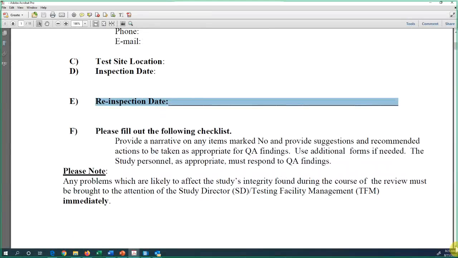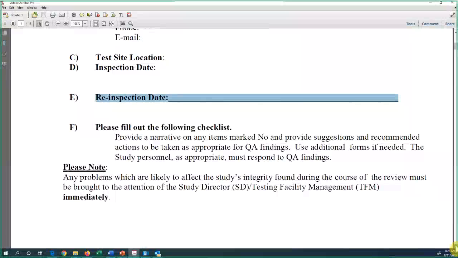There are some instructions there. And remember, this checklist is based on the EPA GLP, and all the terms you can find in the EPA GLP. There are some short terms, abbreviations there. We always use capital S, capital D for Study Director. Don't use lowercase. Don't mix them, because it gets complicated when you do that.